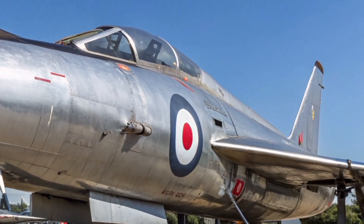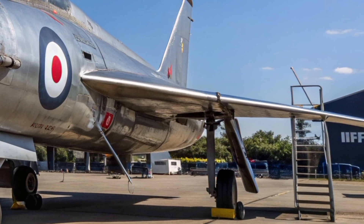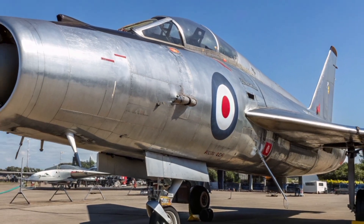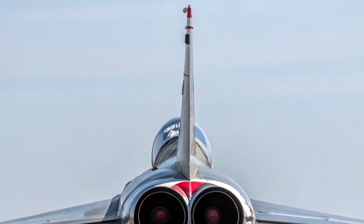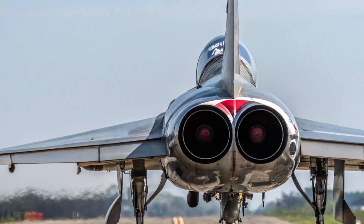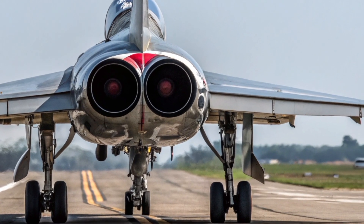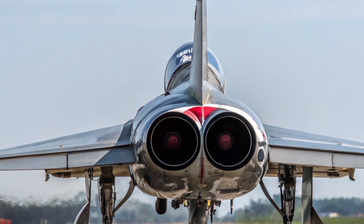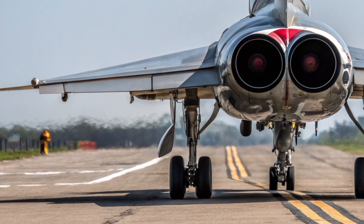Despite all these upgrades, one thing remains — the Lightning Attitude. This fighter climbs nearly vertically, just like the original, shooting upwards like a rocket as if gravity doesn't apply. Watching it break through the cloud layer in seconds feels like stepping back in time, but with the technology of tomorrow. Even its handling has been refined — new fly-by-wire systems smoothen out turbulence, enhance high-speed cornering, and turn the aircraft into a controlled, stable predator.